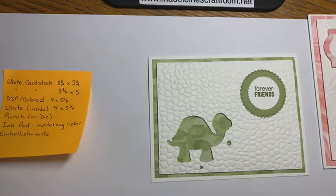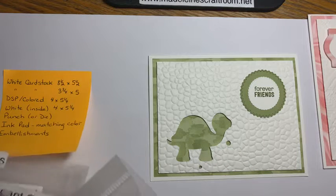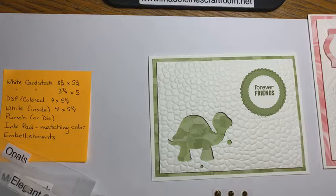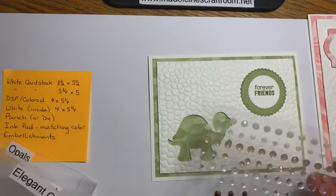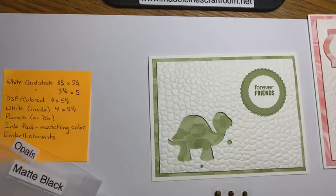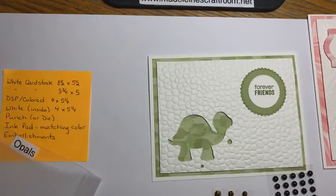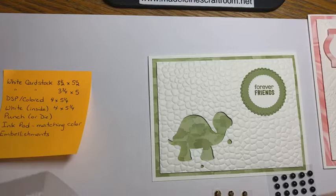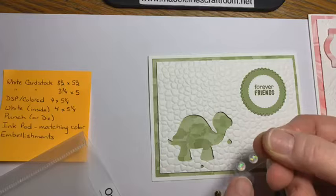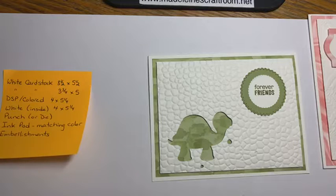Okay. And now I'm going to bring in some embellishments. Now, normally I'm not trying to cover up a hole, but in this case, I am. So I have a few choices here. I have gilded gems. We could use those. We could use elegant gems. That one goes see-through, so maybe not that one, but it is the right size. And the matted dots would work as well. The other one that works, but now I'm thinking it may also be too see-through, is the opals. Well, no, it's not see-through. I actually kind of like how that iridescent picks up. So I think I'm going to try the opals.